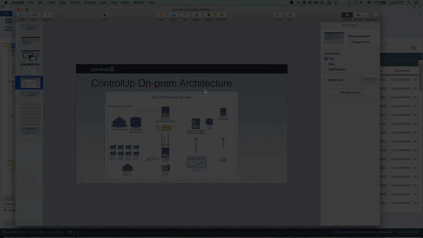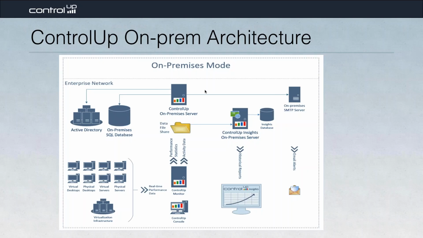As you probably know, ControlUp Insights is a cloud-based service. It runs on Amazon, and it's working great for any online customer. Now, we do have a few customers who cannot work with the cloud-based service, whether from a policy or a compliance point of view. We know that a lot of them do want the Insights solution for historical reports and analysis, and that's why we're working on the on-prem option.